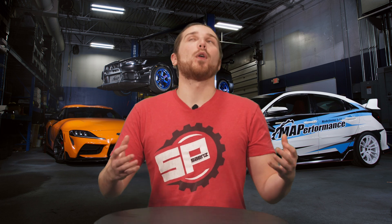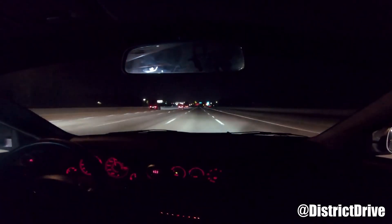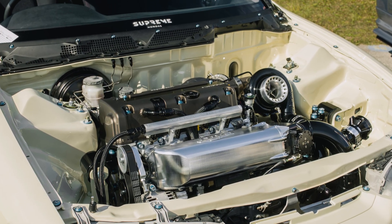When rebuilt with forged internals to handle high horsepower, it's a completely different story for both of these engines. With a general overview of each platform in their stockish form, what engines would you go for in your next swap or car of choice? Are you a high horsepower guy looking to max out stock platforms, or more of a weekend warrior wanting just enough power with a newer engine like the L15? Whatever your choice, you can mod these engines in the cars they came in, or these days put them into anything you want — whether drifting, driving, or whatever, there's going to be a platform for you.